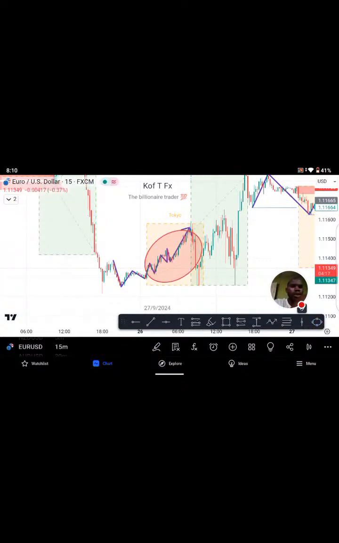Yeah, that area where I circled, I said the structure around that area is not clear. I still prefer this structure on GBPUSD. And as you can see, we have a clear trade. We won yesterday's trade on GBPUSD. Had we followed this unclear structure on EURUSD, we might have had a loss.